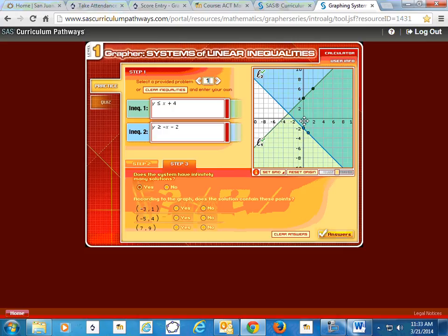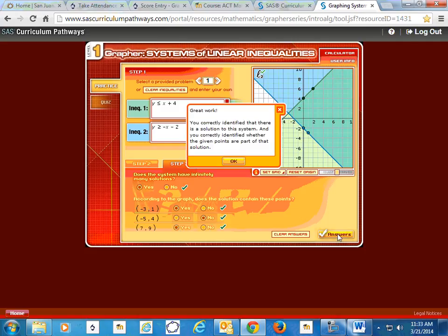Well, -3, 1 is right on the intersection, and since they are solid lines, yes. -5, 4, only one of those. It satisfies only one of those inequalities. 7, 9 is within that region. So now I can check my answers on that.